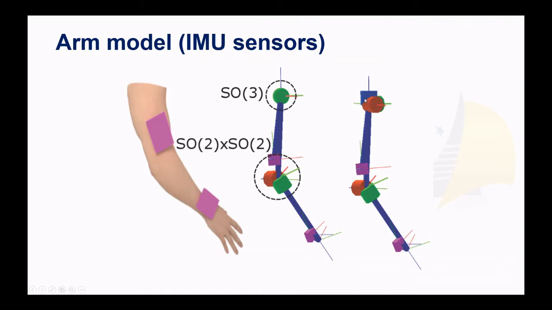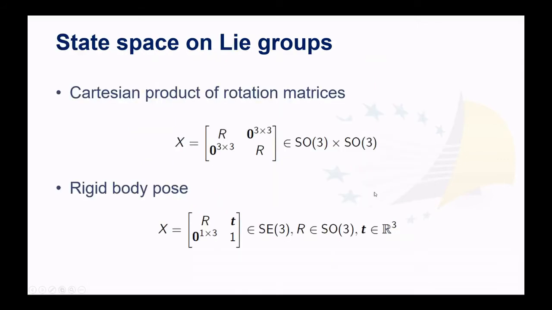The equivalent representation with Euler angles has three roll, pitch, and yaw angles in the shoulder and only two angles in the elbow. To get a bit mathematical, when we talk about our state space on Lie Groups — the Cartesian product of rotation matrices — if we have an SO(3), it would look as follows: we have rotation matrices on the diagonals, because we need to concatenate these states since we have the Cartesian product of several Lie Group members modeling the state of the system.